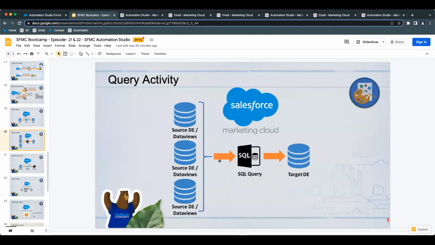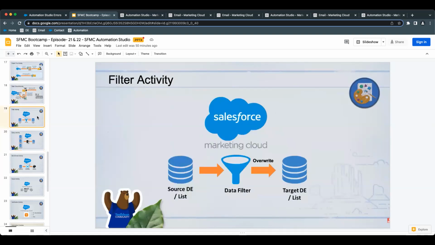But if the use case is to use a single source data extension, filter that using SQL query and store the filtered data in a target data extension, then both filter activity and query activity can be used.